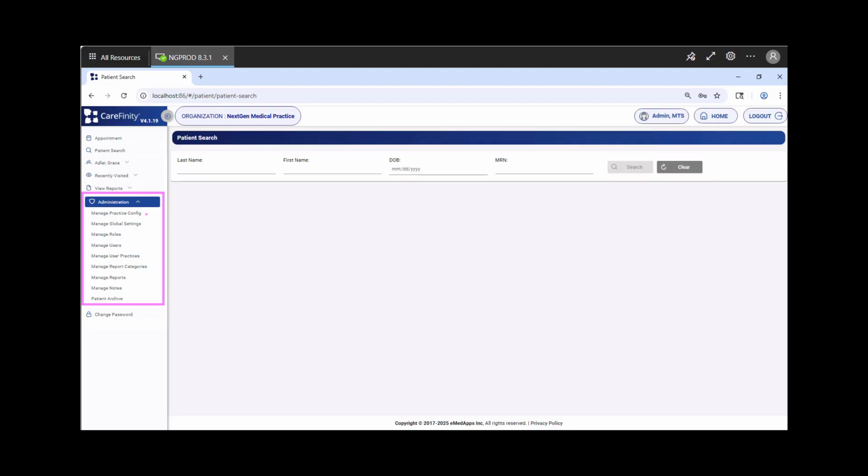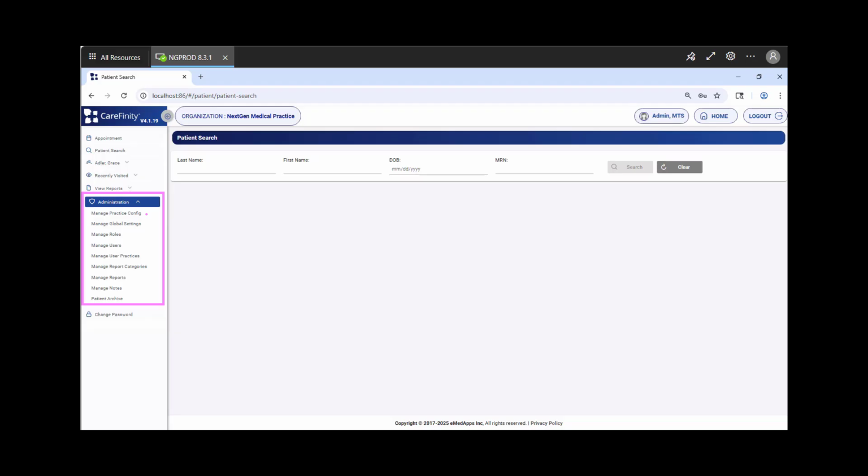We're not going to review all the options in every menu simply because your system comes predefined by your CareFinity implementation engineer, meaning a lot of these options are already preset for you and have meaning within the application. You're going to see paths and different technology options filled out in these fields that we don't want to edit, as that might affect the way that your application operates.